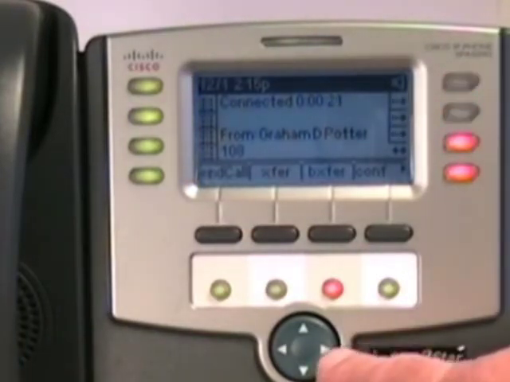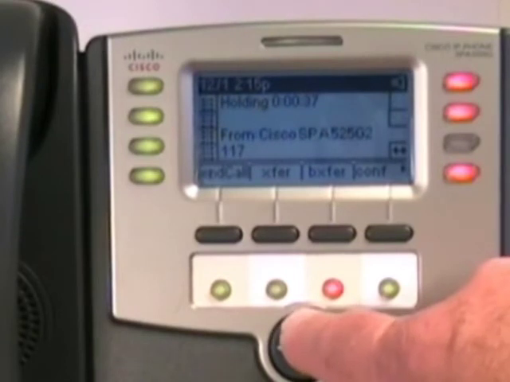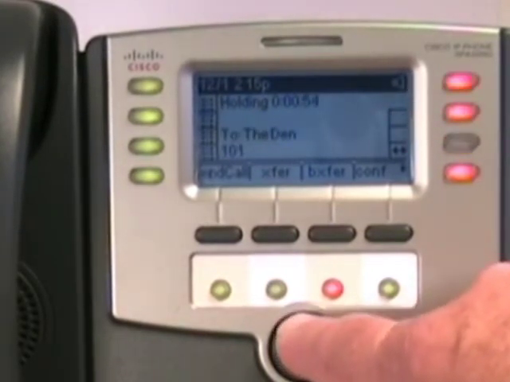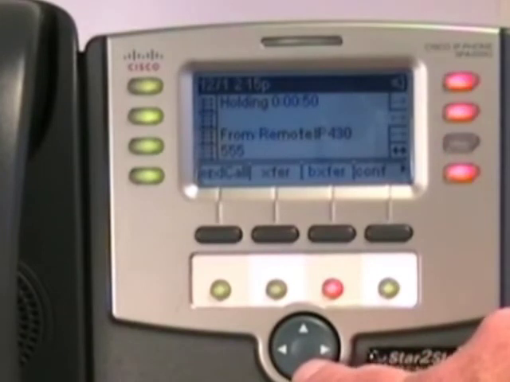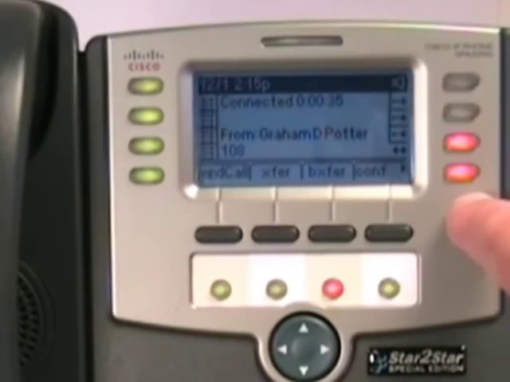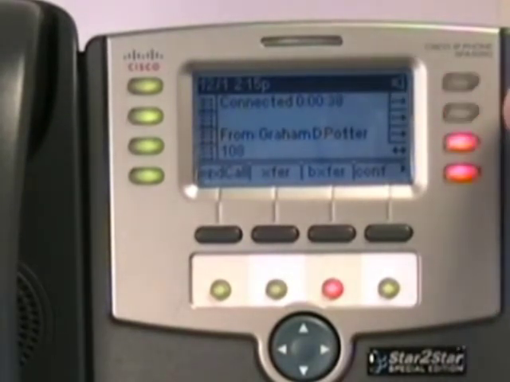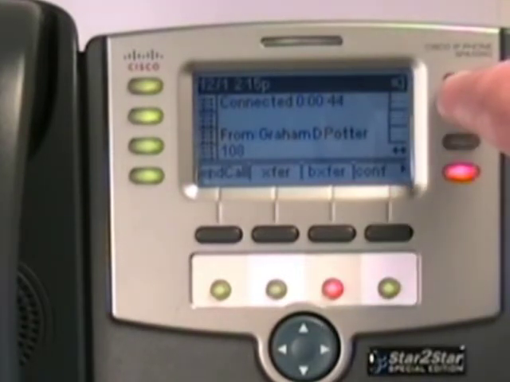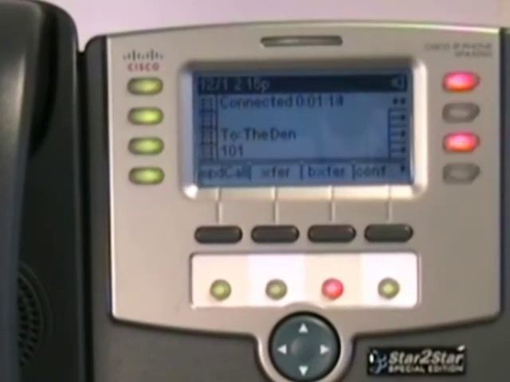Now I can use the navigation button here to navigate up through the calls that I've got on hold. There's the first call, there's the second call, there's the third call, and now I'm back to the last call that I have here. Now if I wish to reconnect to any of these calls that are on hold and flashing here, by simply pressing the button, I can reconnect, and that places my other call back on hold. Now with all four of these line appearances complete with calls, I can place another 4 calls into this phone.